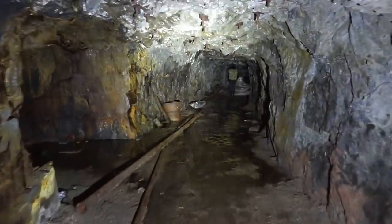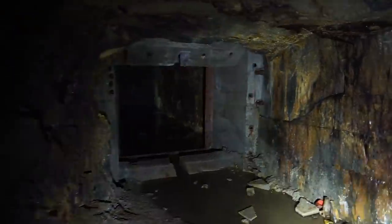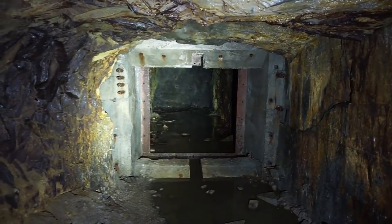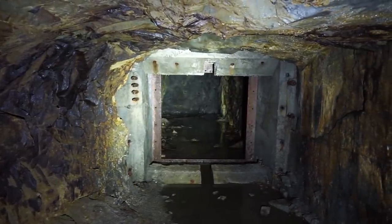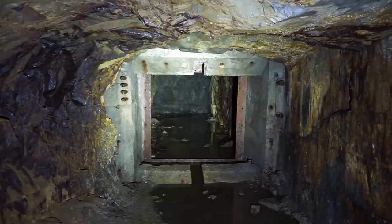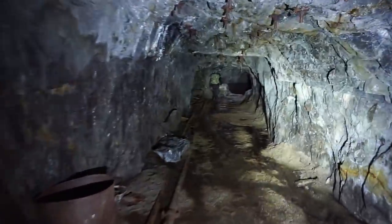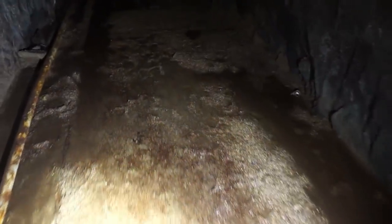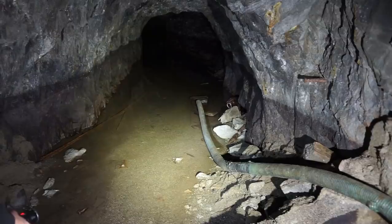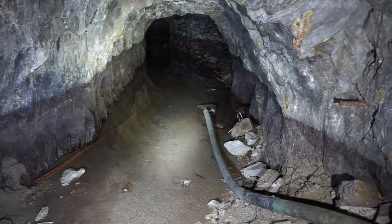I bet there was a lot of deaths down here as well. And if you're into ghosts and paranormal investigations, this would be a pretty cool place for that. There's what looks like it was some sort of doorway — maybe they'd do blasts with dynamite, close the door so no slate would fly out and hit the workers. The ground has become almost like sand. We've come to the part of the mine where Abandoned Seekers stopped last time, because they didn't have wellies to go any further — you can see how flooded it is.